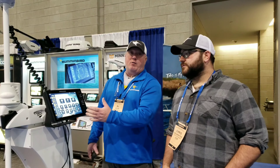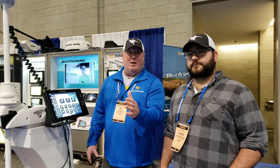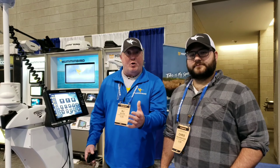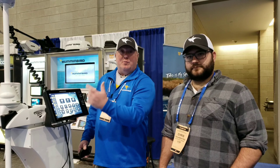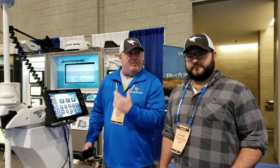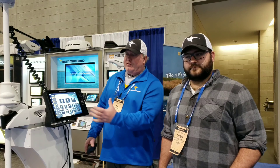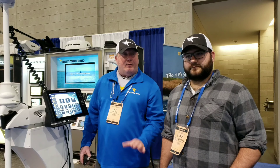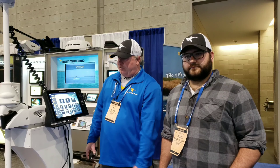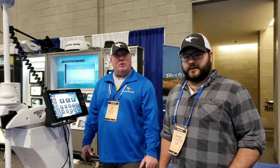And you talk about safety — anchoring is dangerous. You'll be on a spot and there's a boat motoring right at you. You want to hopefully they see you and hopefully they turn the boat. If you're not sure, you're not fixed to the bottom now. All you got to do is press a button and drift off your spot. If the boat didn't see you, you can drift right by them. So it's definitely a safety feature, especially if a guy's fishing by himself — anchoring can get a little hairy by yourself.